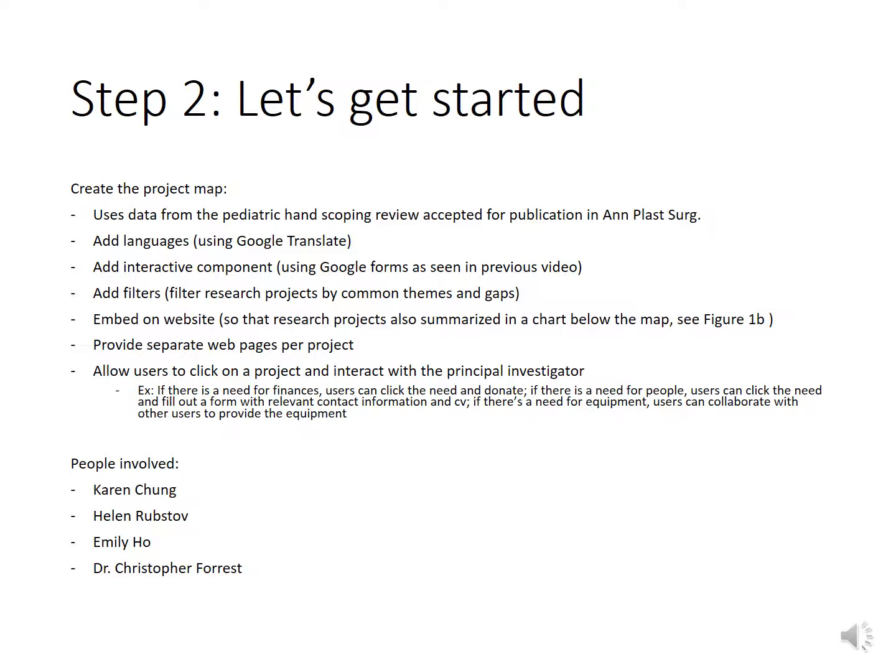We're going to provide separate web pages per project, as well as allow users to click on the project and interact with the principal investigator. For example, if there's a need for finances, there can be a donate now button. You just click the need and donate. If there's a need for people, users can click the need for people and fill out a form with relevant contact information and CV to be sent off directly to the principal investigator. If there's a need for equipment, users can collaborate with other users to provide that equipment.